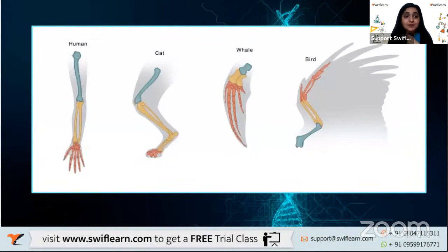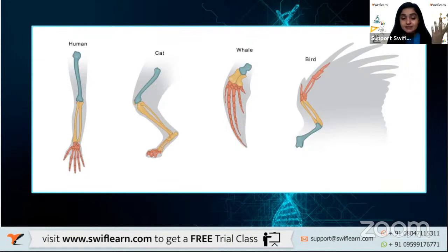Look at this. If you can see here a human hand, there is one bone structure. Then here is our other bone structure that is in the wrist. Then we have our hand, the palm. We have kind of similar. Same goes with the cat. It has a bone structure, then we have a divided bone structure, and here we can see similar in the fins of the whale. It is kind of the same structure. Same goes with the wings of the bird. These are all similar kinds of bone structure, but how these different species are using them is different.